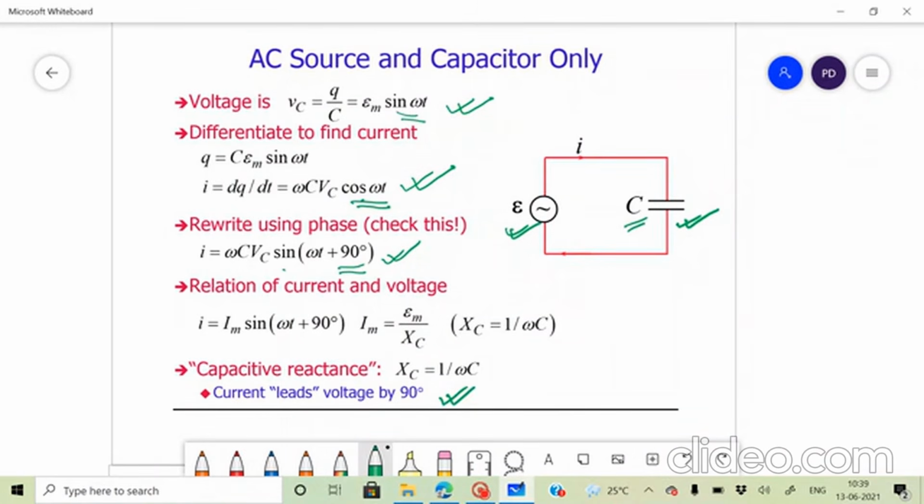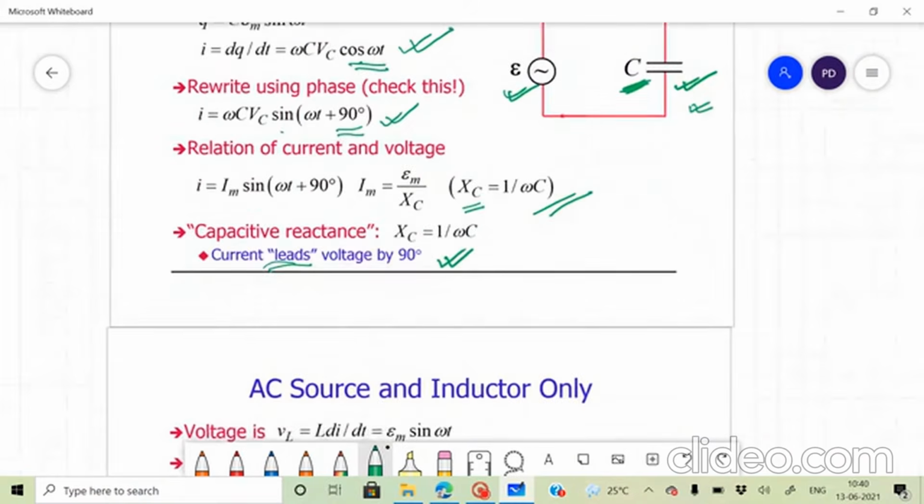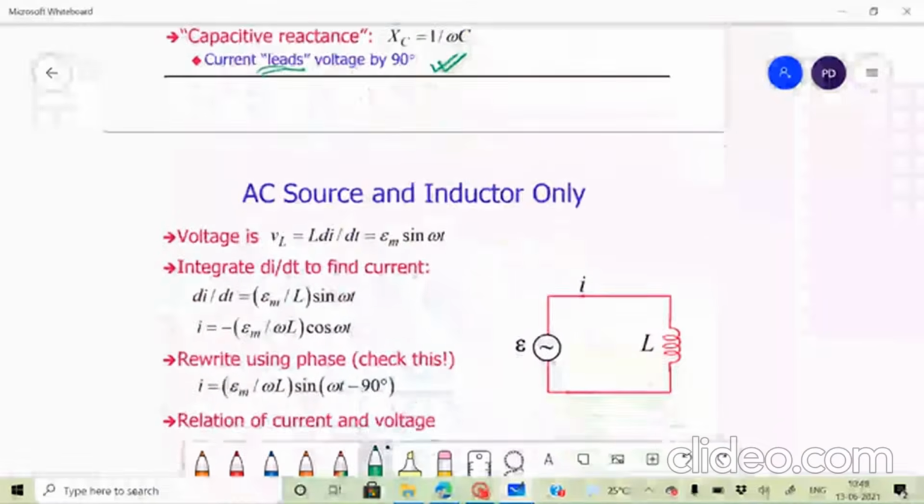So if you look at the current and the voltage, you will see that the current basically leads the voltage by 90 degree. And any electrical component will have its reactance or impedance or resistance. Similarly, the capacitor will also have its reactance. The reactance offered by the capacitance is called Xc, which is equal to 1 over omega C. This is something you know from your school days. But this point is very important. Current leads the voltage by 90 degree in the case of a capacitor.